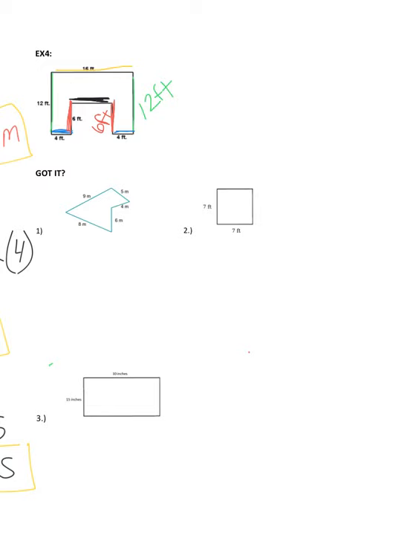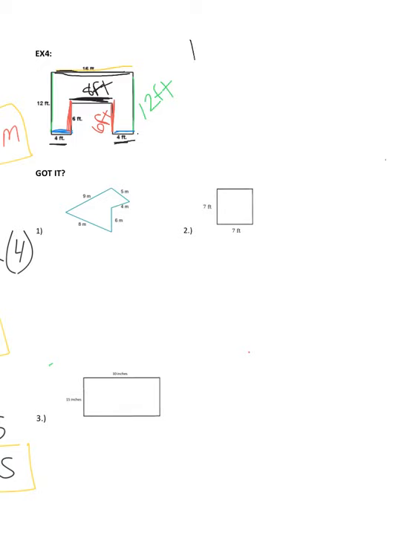So the way you would do this is you notice that down here, this measurement is 4, this measurement is 4. And you remember this measurement up here was 16. So 4 plus 4, when you add those two together, is 8. And so that means if that's 8, and this up here is 16, so this missing measurement would also be 8. Because you have to find that missing measurement. So now we've got all the outside measurements that we can finally add up.